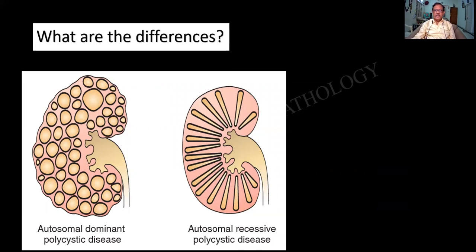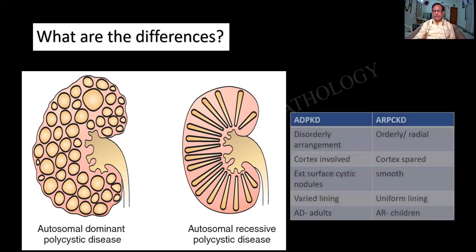There are two cystic lesions on the screen. In one, I am finding multiple well-circumscribed lesions of varying sizes. Some are small, some are medium size, some are large. And as I told you, the external surface is getting bosselated. So why do I say polycystic? Multiple cystic spaces are there. Fine. In this also, there are some cystic spaces, but they are all radially arranged, as though it is a kind of a sunrise that I'm seeing. And externally, there is no bulging of the kidney, though the kidney itself can be slightly enlarged. In this case, it can be massive. So one is an adult type, another is an infantile type of polycystic kidney.